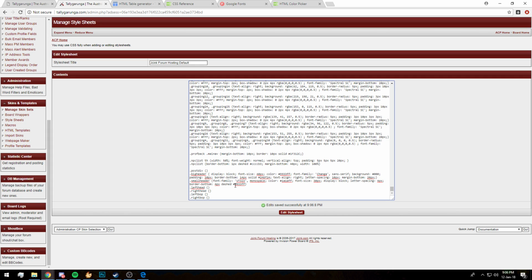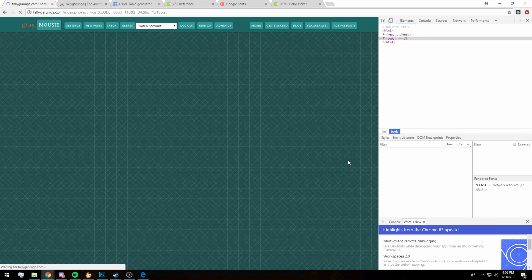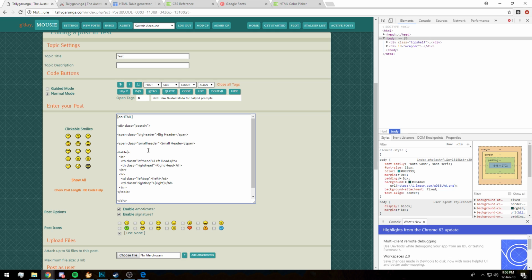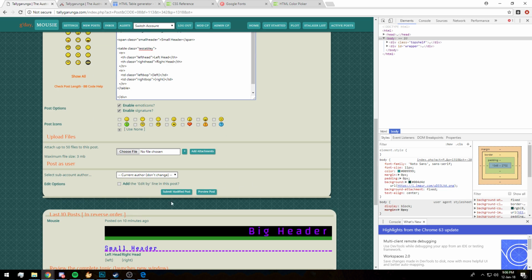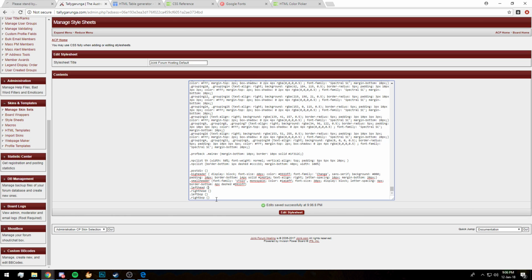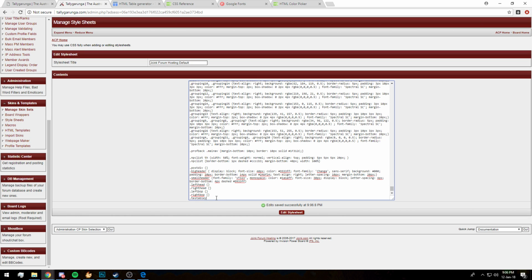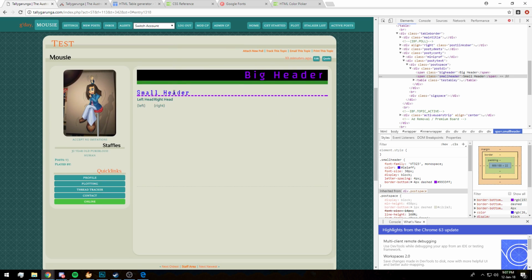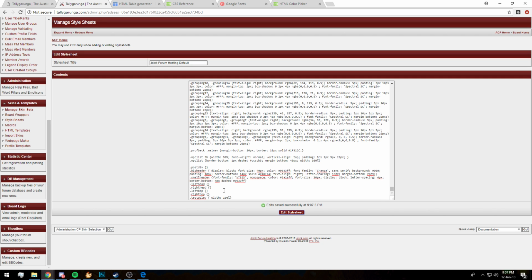So let's see what else we've got. So we've got the table. Now I don't think when I did this I added a table class. So we'll add that in now, because one of the most important things that I find with tables is setting the width to 100%. Because as you can see, it's quite pushed together at the moment. Now that we've got that width set, it's going to balance itself out. Once you put content in it, it will change things, but you can fix that depending on how you've got your things set out.